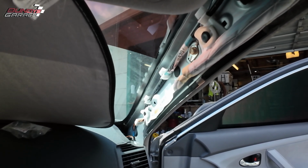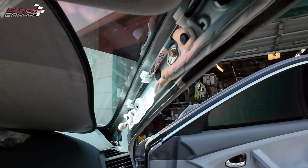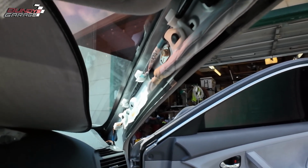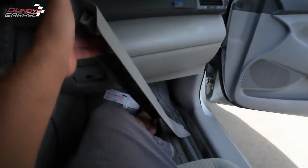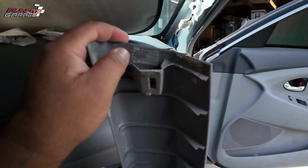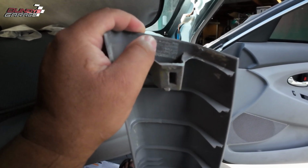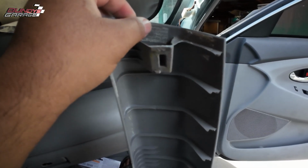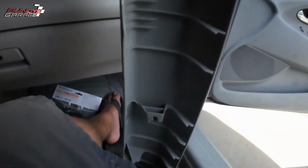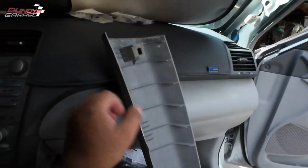Bundys Garage, Bundy here. What you're looking at is the A-pillar passenger side of a 2007 Toyota Camry. So this little piece right here gets put up into here. And what happened, I don't know if you guys can see it, but right here the previous owner had put duct tape and folded it over on itself, put it here, somewhere down there as well, and put the cover, the A-pillar trim piece, back up here.